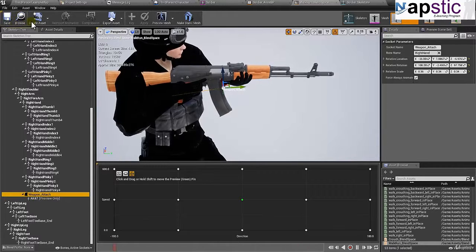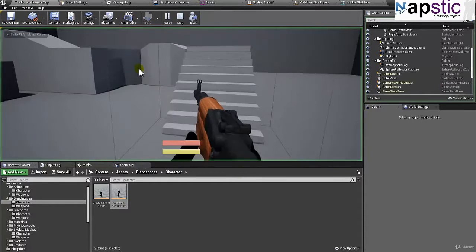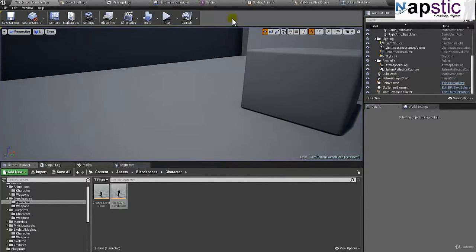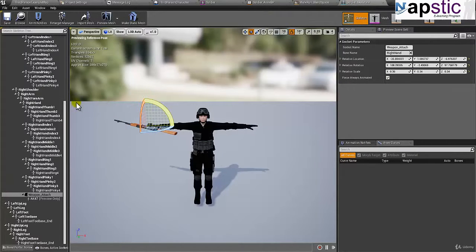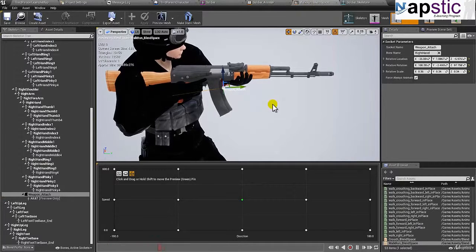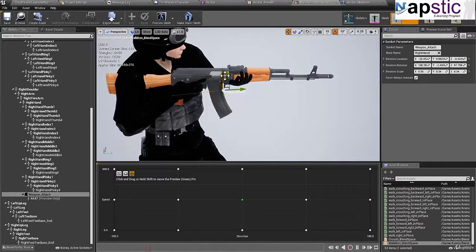Okay, and if I save that, go back here, and if I look at play, I think that's also good enough. Maybe I'll just move it a little bit down. So go back to my soldier skeleton and go to soldier walk, yeah, the blend space, and I'll just move this a little bit down like this.